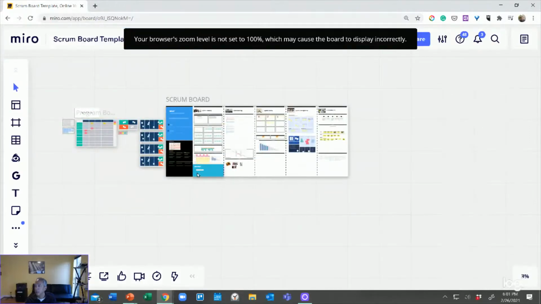Okay, so I want to share that with you. That was a quick walkthrough of a Scrum board, a PI planning board, and also we saw some examples as far as additional templates that can be used, such as storyboard mapping. Hope you enjoy that.